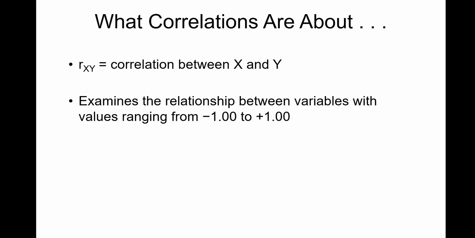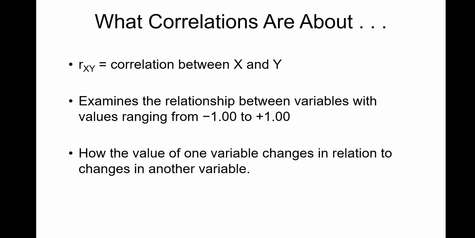With t-tests and ANOVAs, the value that you get from those tests can be literally anything. It could be -37, it could be +82, but it could also be really little. It could be 0.16. But with correlations, we have this really, really narrow range from just -1 to +1. So correlations essentially look at how the value of one variable changes in relation to another variable. So we've got several different types of correlations, and we're going to talk about those over the next several slides.